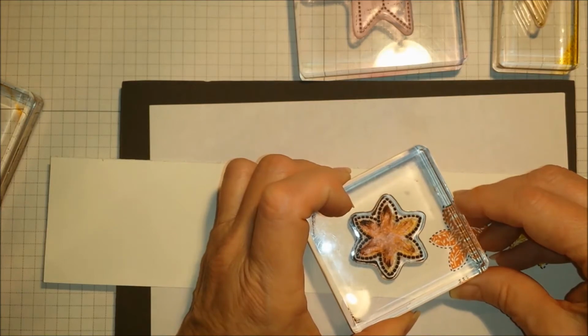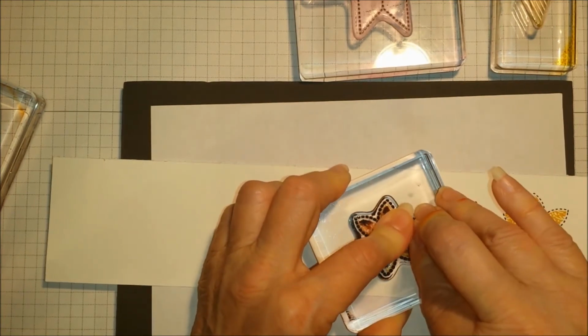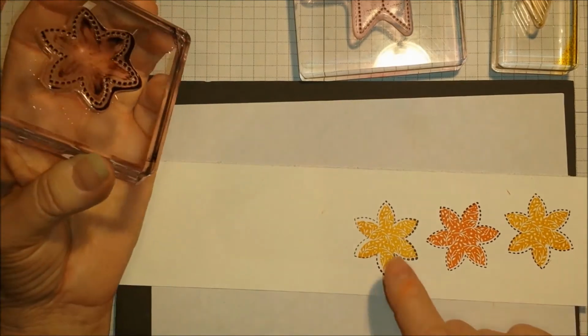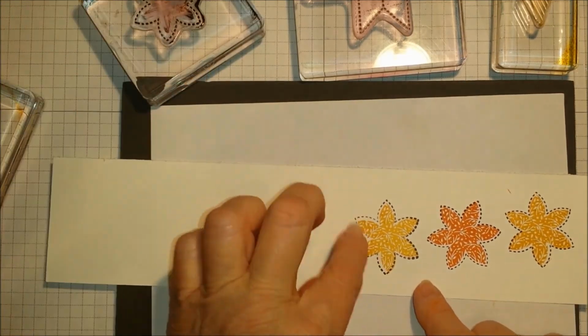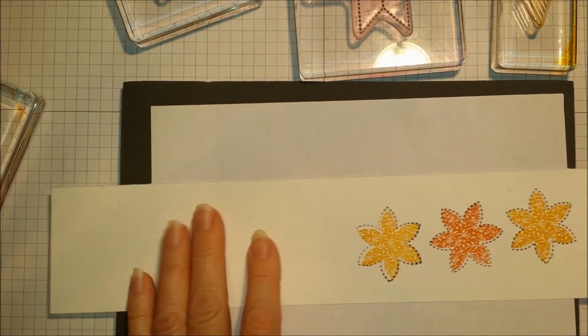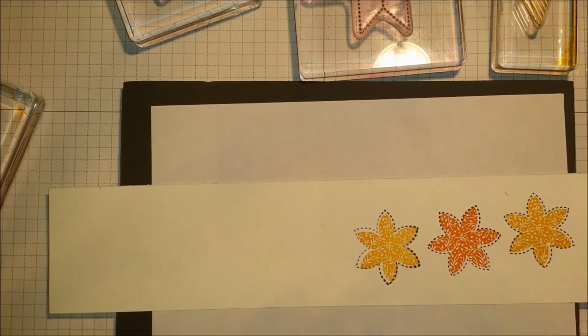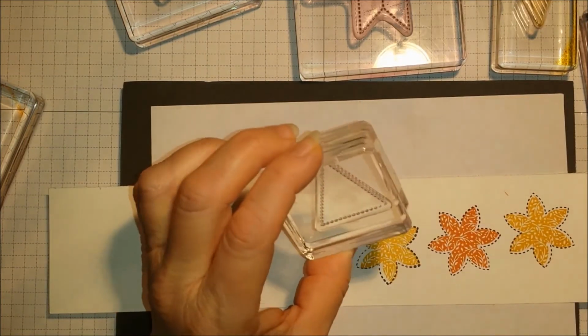And try to line it up. Now that one didn't turn out as well. I think, for me anyway, stamping the stitching first and then stamping the image that fills it works the best. I've not tried the squares.